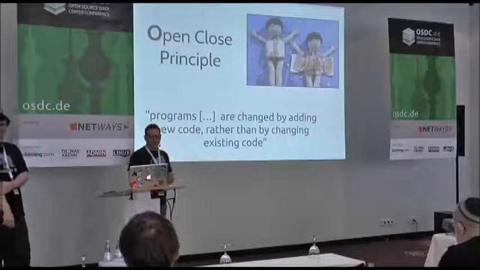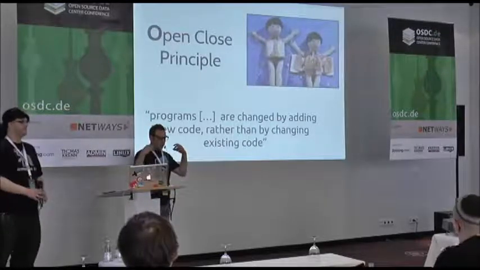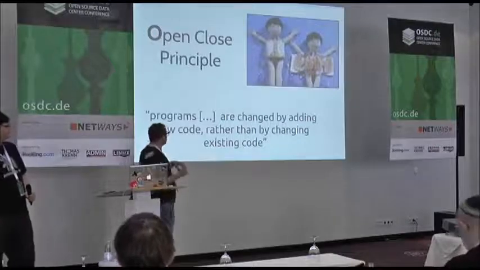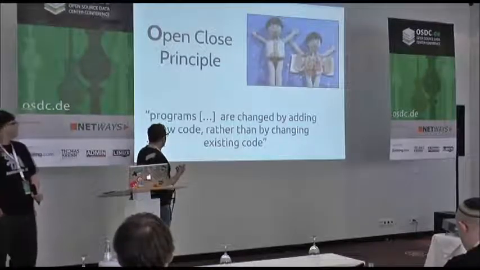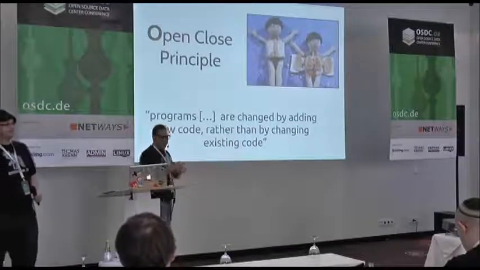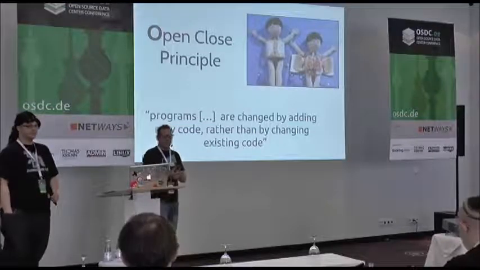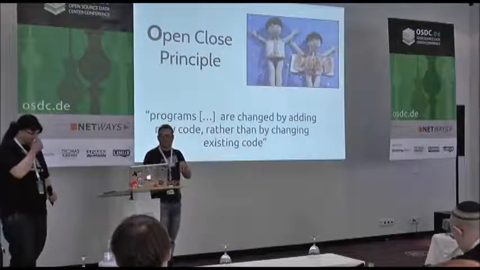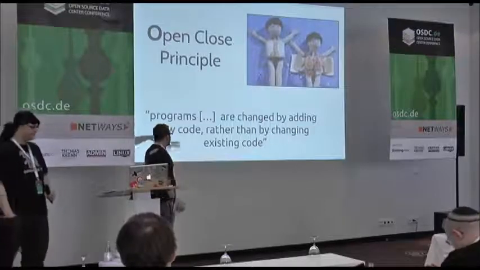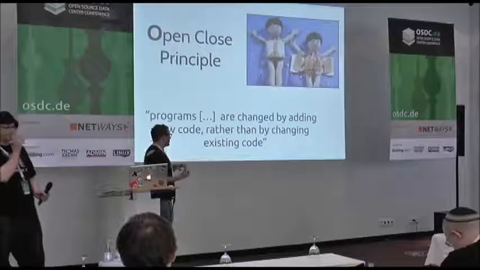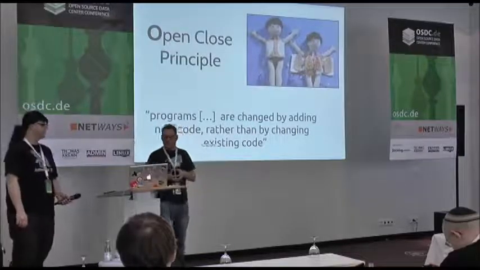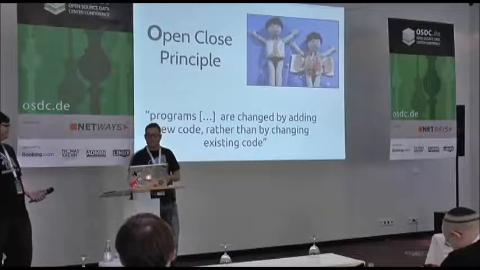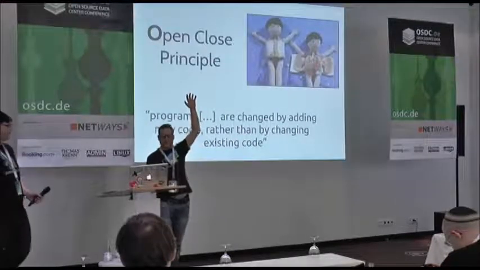It's the open-close principle. That means that our software or small class or component should be open for extension, and the really important point here is that you don't add new functionality by, for example, adding new ifs, but you do it by adding new classes and compose stuff together. And this is what this little text says, rather than by changing existing code. This is one really important pattern to have maintainable software, or in this case, configuration management, because you won't get these big God classes which do everything.